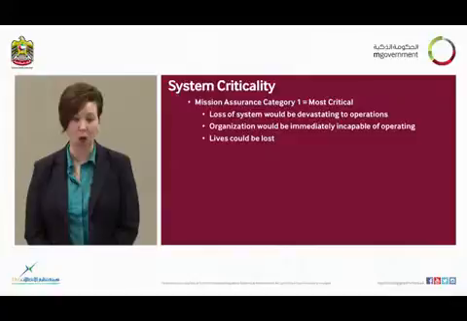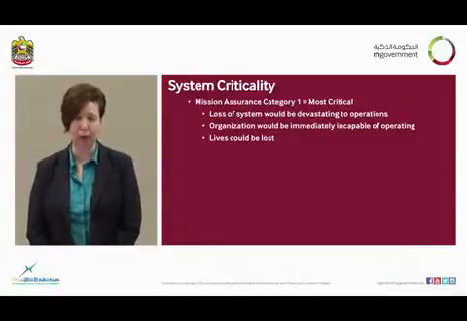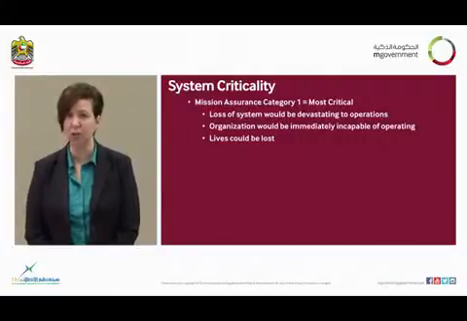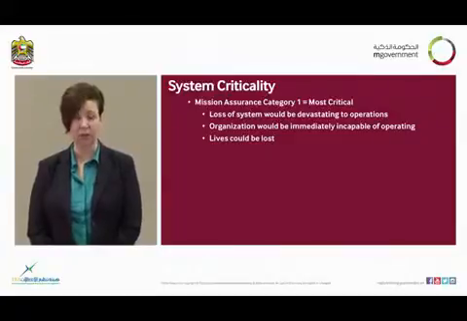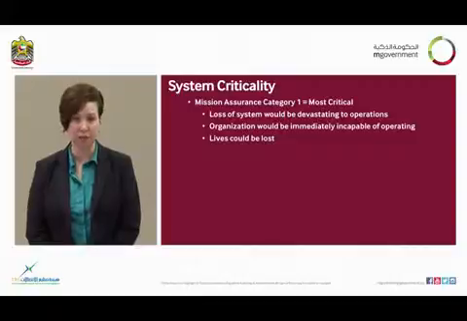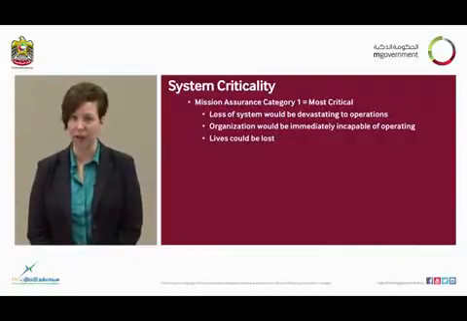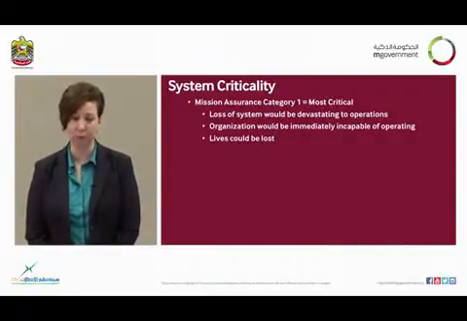Lives could be lost. Organizations would be immediately incapable of operating, and these systems support continuation of life in some manner. For instance, the systems in a hospital, if they were to fail, this could cause the loss of life. Additionally, services like the police or civil defense are also categorized in Category 1.